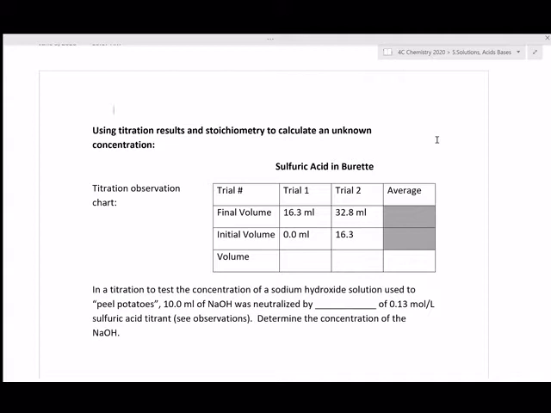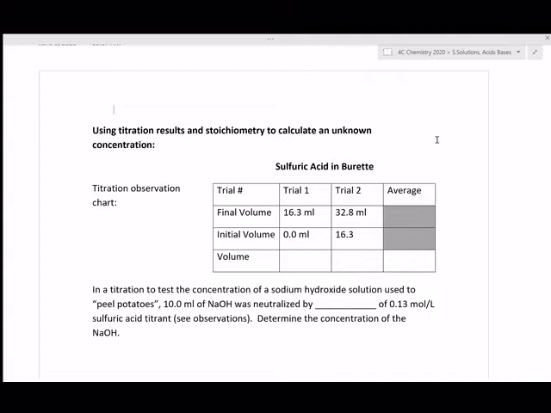So titration is a lab procedure where we use a piece of equipment called a burette, and we are able to determine the concentration of an unknown solution. The way we do that is we have to use a predetermined volume of our unknown solution, which must be very accurately measured. And then in a burette, we put what we call the titrant. And the titrant has to have a known concentration. Then we add the titrant with the known concentration to the mystery solution.